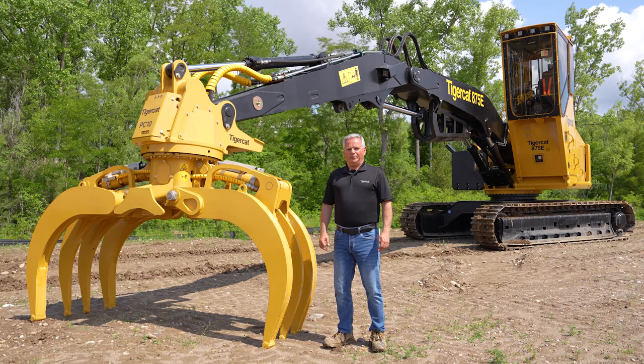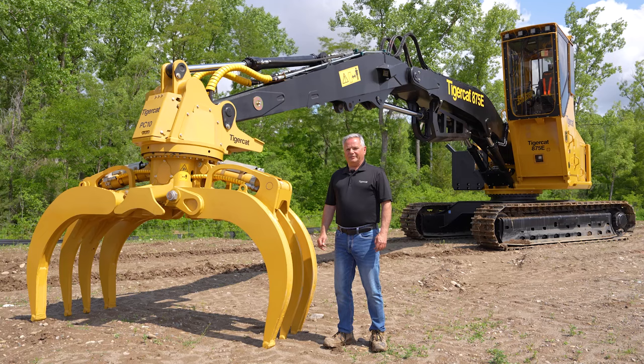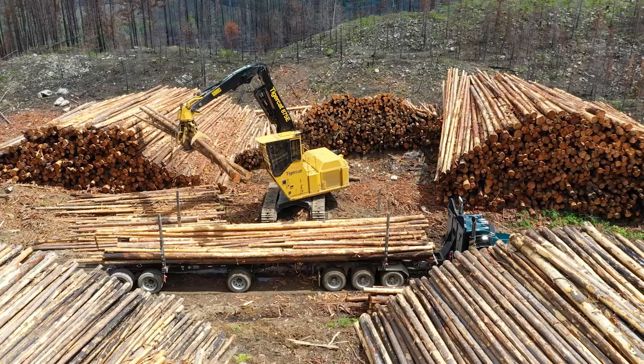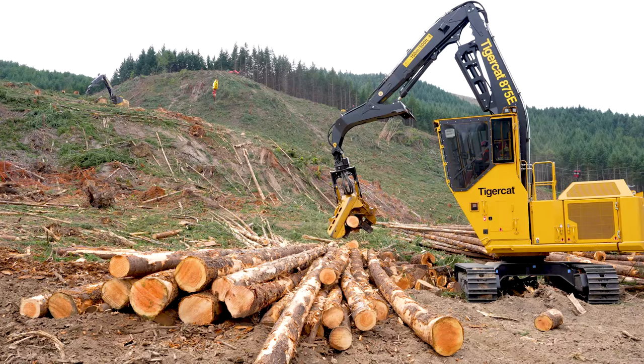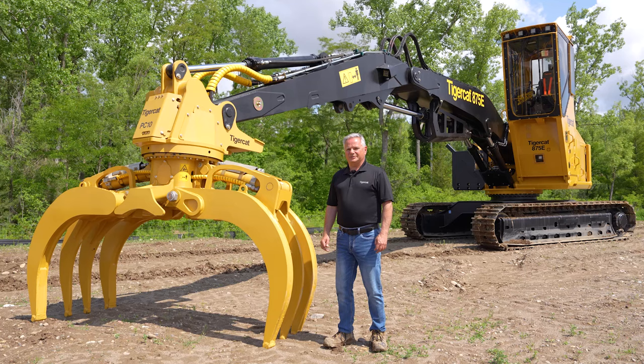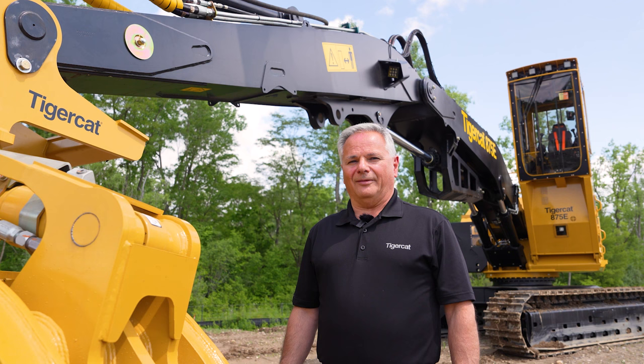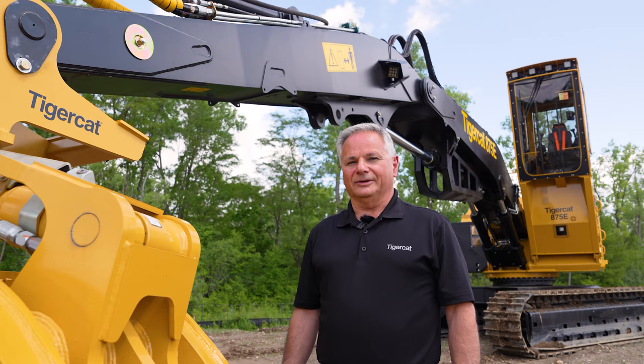There are several boom systems available to run a multitude of different options. All share the same main boom, just with different plumbing configurations. There are several stick boom options available. The universal stick boom can be configured to run a power clam or button top grapple, live heel, log grapple, as well as pulpwood grapples, and it can also be run as a processor. There is also a dedicated harvester stick boom with weld-on tips and a dedicated long-reach stick boom for button tops for mill yard applications. The boom system combined with a flexible hydraulic system provides efficient operation of a variety of attachments, which simplifies mid-life machine conversions and improves resale value.